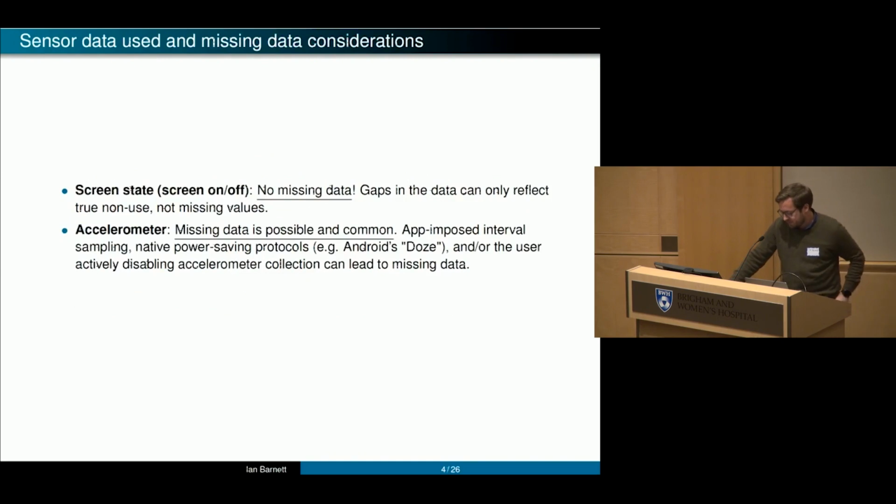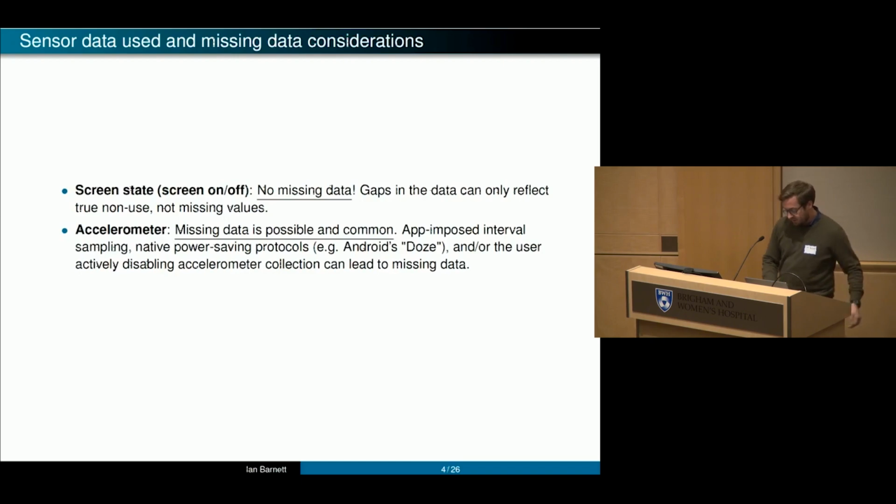So I mentioned the data types I'll be working with today. Screen state and accelerometer. Now, if you're measuring routine, there's no reason you have to restrict yourself to these two. But with the goal of sleep in mind, we are going to try to estimate routine in your phone use and use that as input into a model for our sleep estimation later. And because of that, these two sensors are particularly useful with respect to estimating sleep.